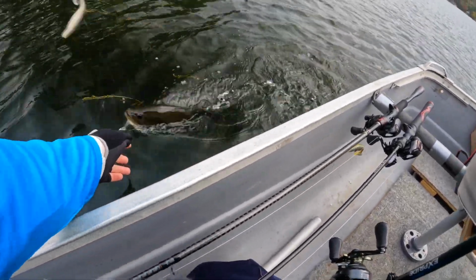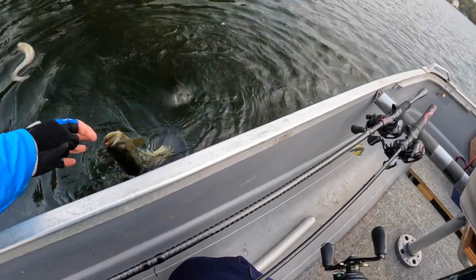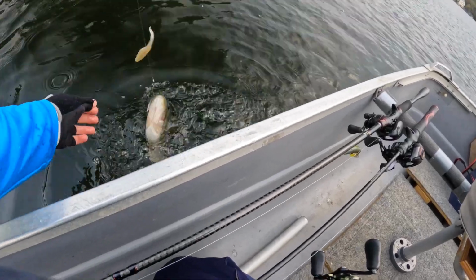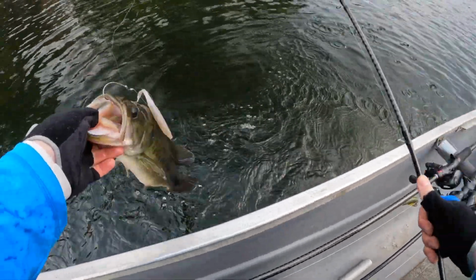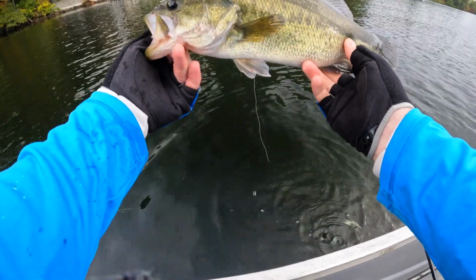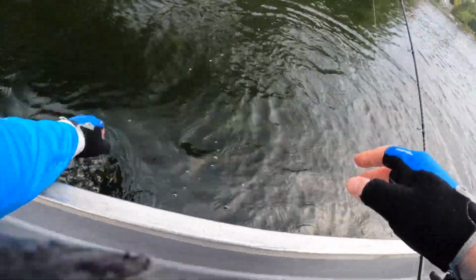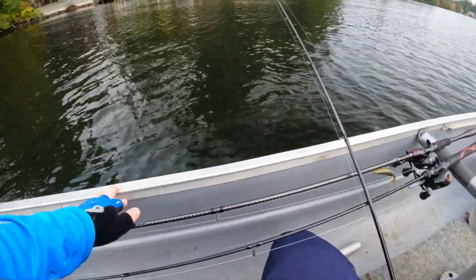Come here, you. So it all works out, and that's a great hard jerkbait rod too. I've been using that rod for a lot of different things: blade baits, soft jerkbaits, hard jerkbaits. You can fish topwater on it. That fluke's kind of trash now, but I'll see if I can glue them back together with Mend It later. After that fish, I took the fluke off and saved it for later so I can repair it at home.